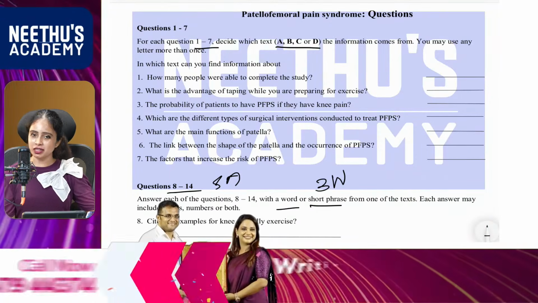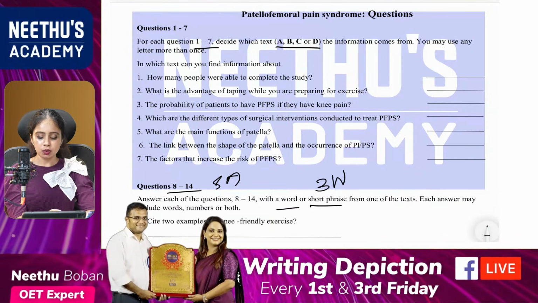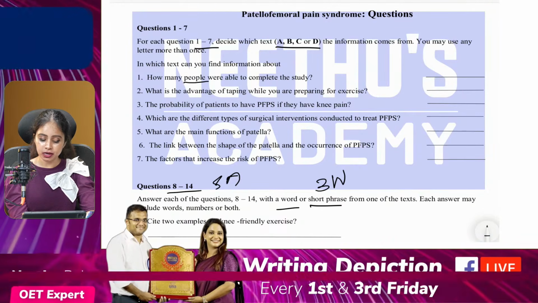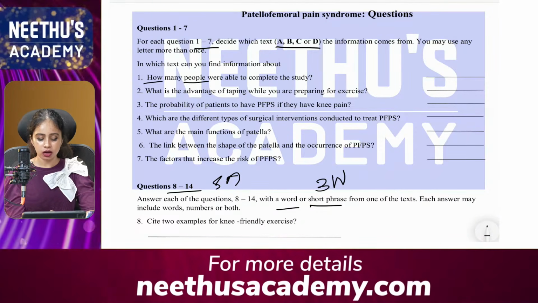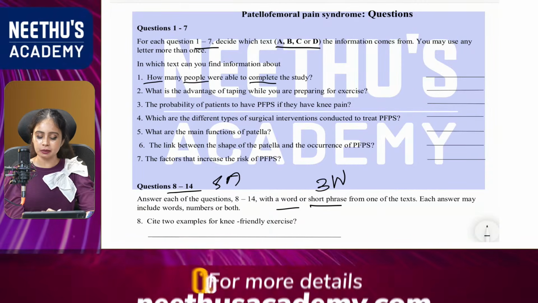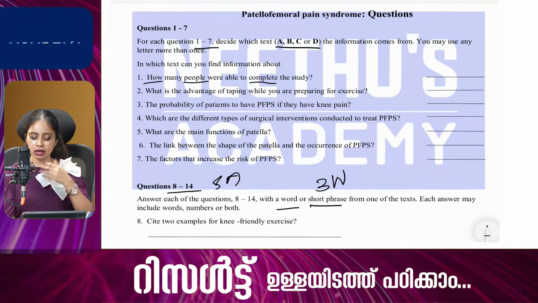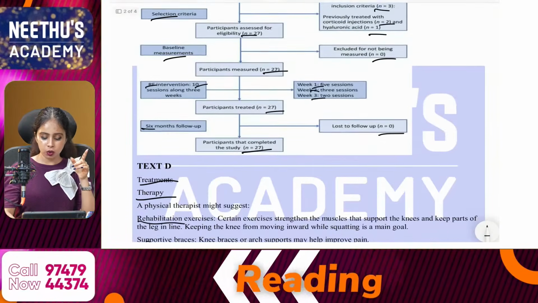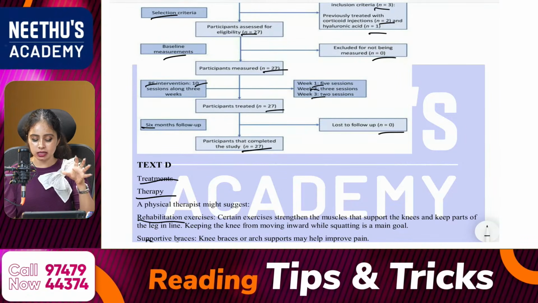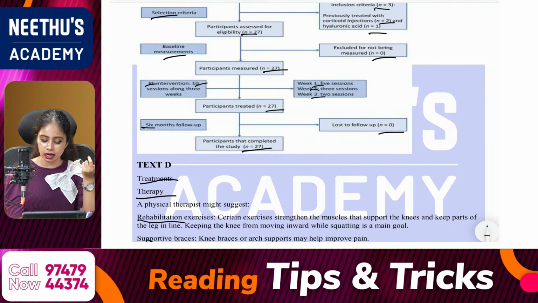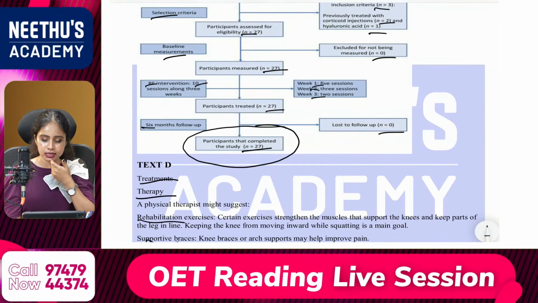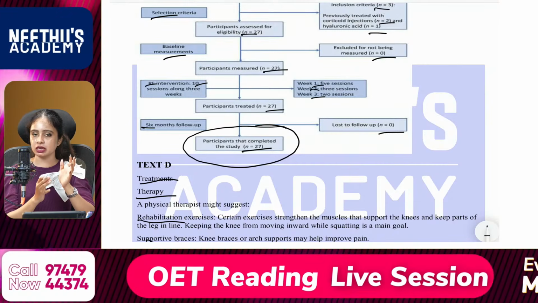Okay, Marin, you already got the answer. So my keywords: people. Before that I'm just marking how. How, people, complete. So these are my keywords, and I have seen that in the pictorial. Here comes the participants completed the study. See the last box. So that particular keyword term is mentioned.